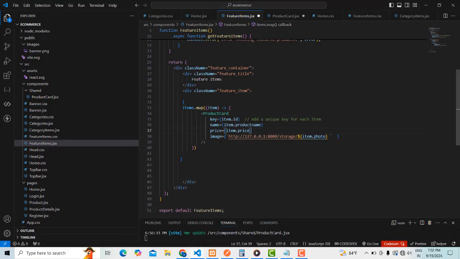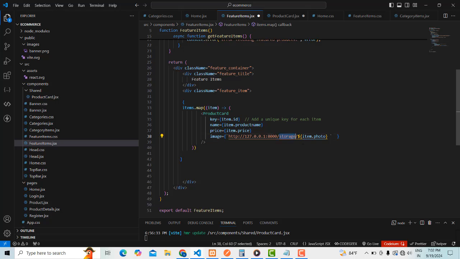Here we have to give the images like this. This is where we have stored the images in our database. This is our backend URL, then the storage folder, which is in the public folder. In Laravel you have to make it storage. In Node.js you can write just a slash.